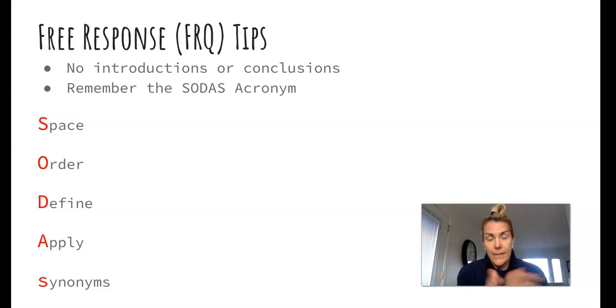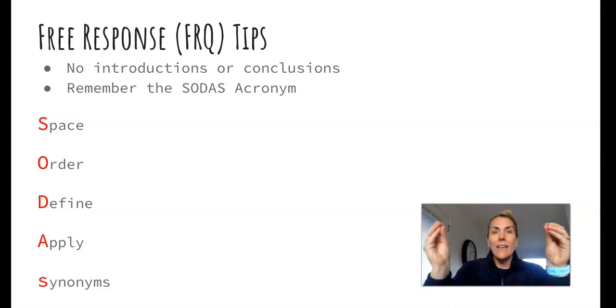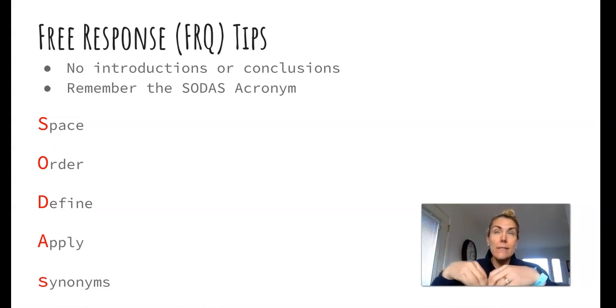And then apply is the A of the SOTA. You always have to take that term that they're asking you and apply it back to the prompt. Okay, and then synonyms, it's the last one, and it's always a little confusing, but what helps with synonyms is you don't want to just repeat the prompt. You don't want to say observational learning is observing someone and you learn. That's just saying the same thing. So you want to use a synonym of that if you need to.